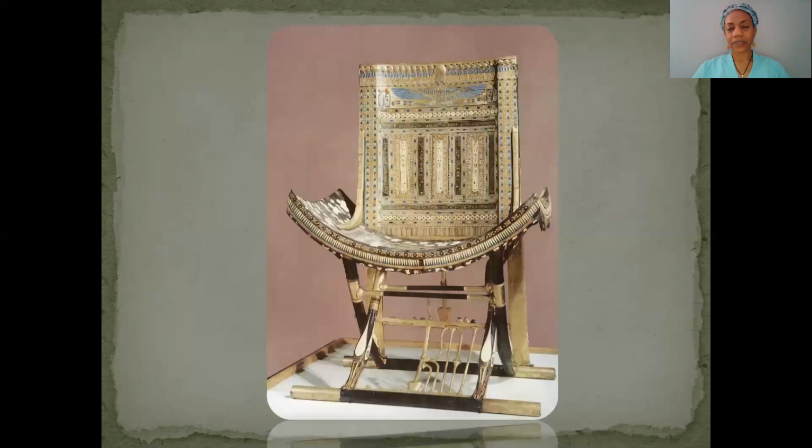So let's go back to this and we can kind of talk about it. Then I'll move forward to that other image again. So now what we'll notice is that the basic form, like if you could take the back of this part off, this kind of curved area where the backside sits, and then as a stool, as a basic seat, that seems to be pretty consistent with the other African art that I'm going to expose you to in Central and West Africa.